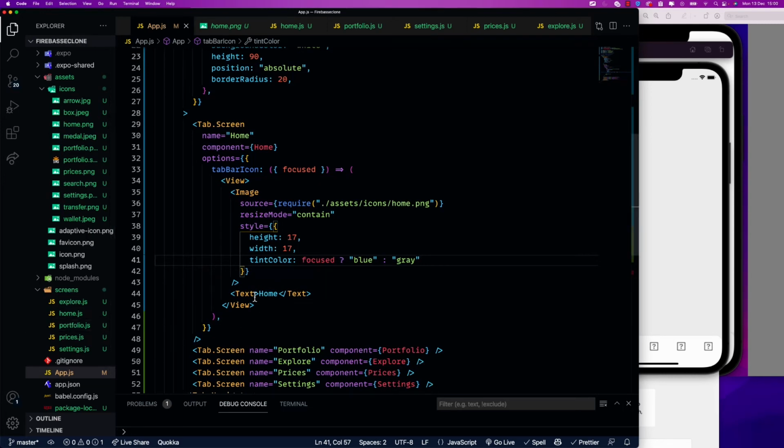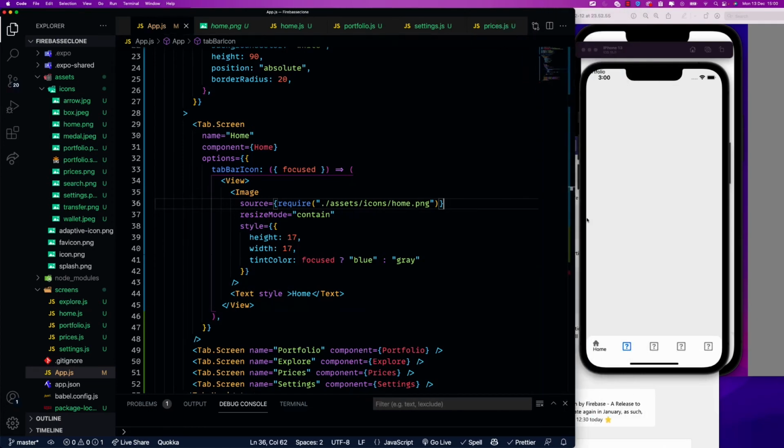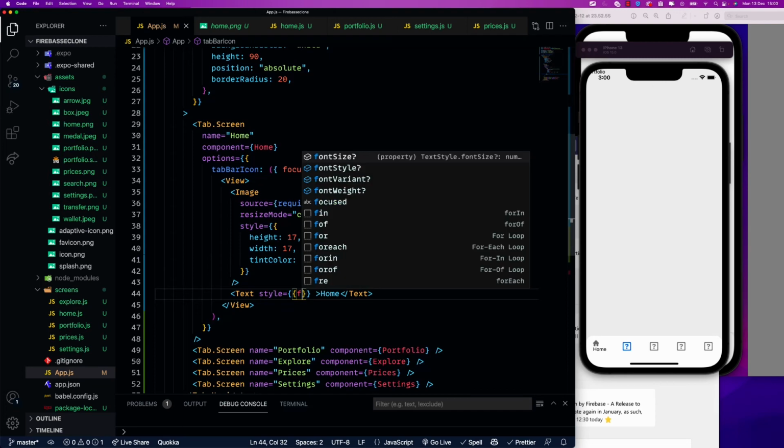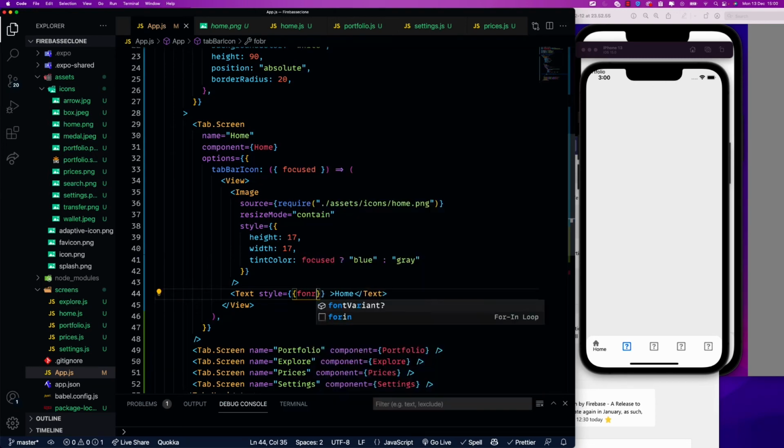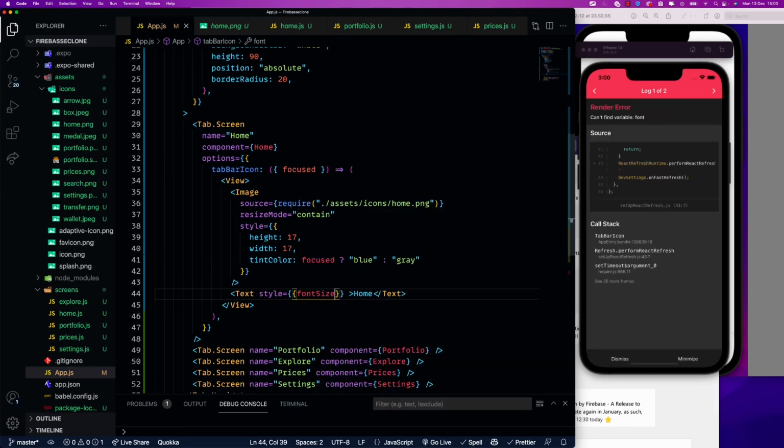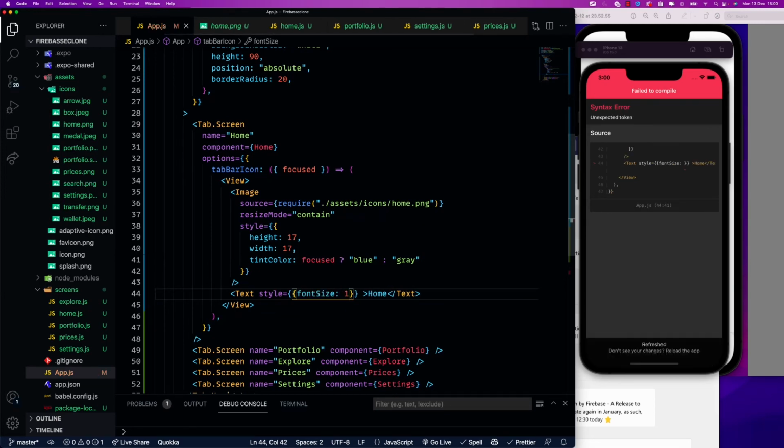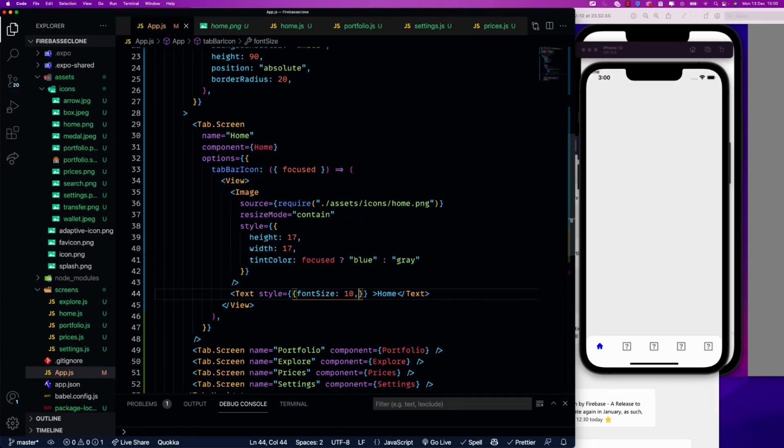And I want us to do the same thing for the text. We're gonna give it a style. Let me just do this so that we see while the changes are going on. I'm giving it a style equals, and I'll give it a font size of 10. There we have it.